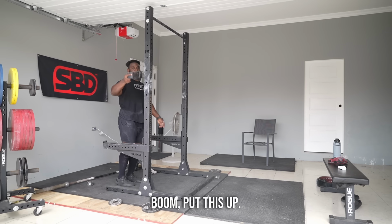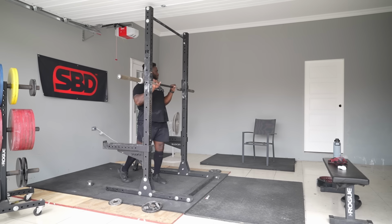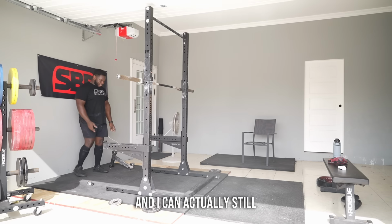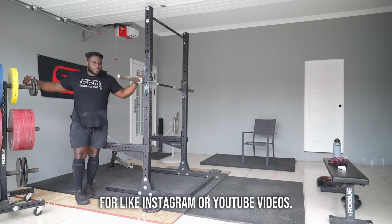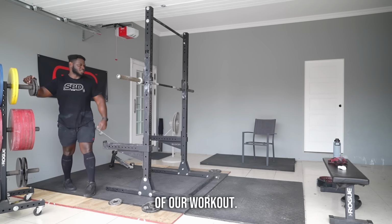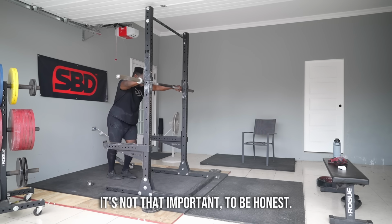Boom, put this up. Put the bar up. And just like that, we went from deadlift mode. I can actually still deadlift here while this is here, but it won't be as aesthetic for Instagram or YouTube videos. And we all know that that's the most important part of our workout. Everything else, actually lifting weights and stuff like that, it's not that important, to be honest.